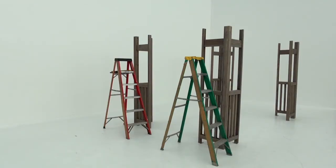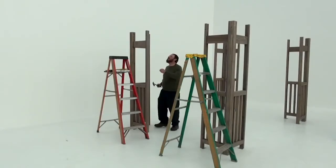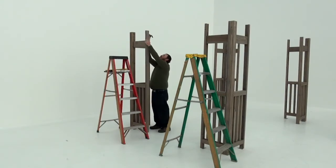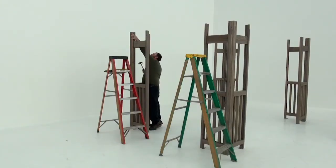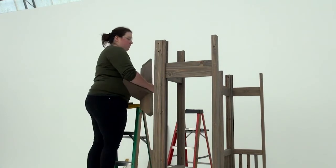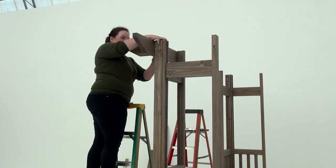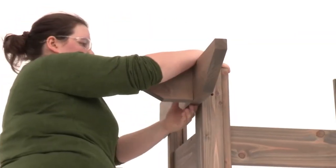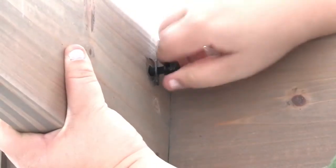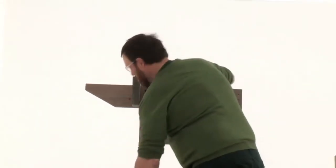Ladder placement is important in step seven. Begin by positioning two ladders along one of the shorter sides of the pergola. Each ladder should be directly in front of a corner post assembly. Insert T-nuts on the inside of each panel post and corner panel post. Now place a beam end assembly on the outside so that it's flush to the top of the corner post and panel post. In the correct position, the edge of the beam end ten and a half should line up with the outside edge of the corner post. Attach the beam end assembly loosely to the corner post with a one-quarter by five-inch hex bolt. Then repeat to install a second beam end assembly on the other corner post assembly along the short side.